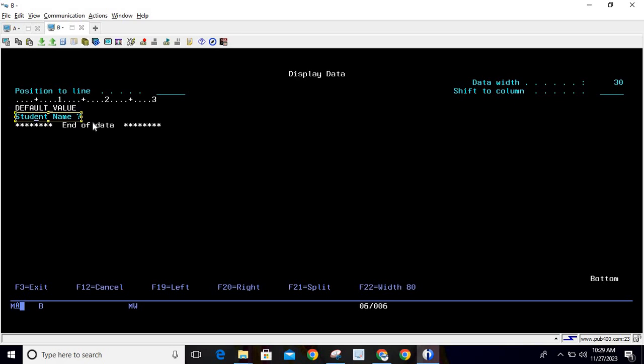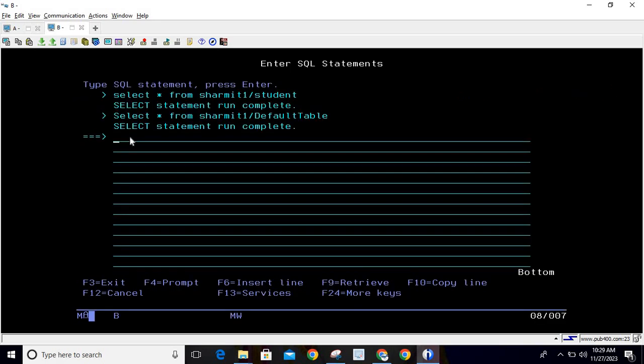Okay, I'm assuming that you know all the basic stuff because these things we have already discussed in this entire SQL series in sequence. So if you are not following the sequence, I would recommend you to go and follow the sequence. Then it would be much easier for you to understand the concepts, because there we have discussed how to create a table, how to pass the data type, and every basic thing, right? So for now, we are just using this table with one column and the default value as student name question mark.